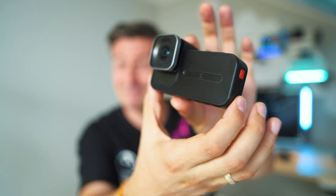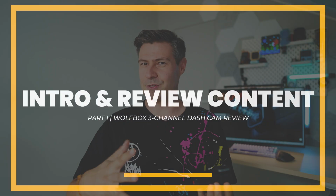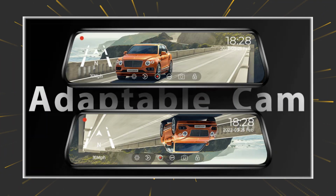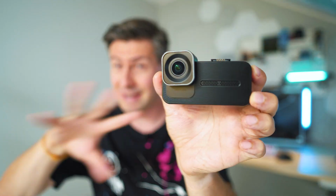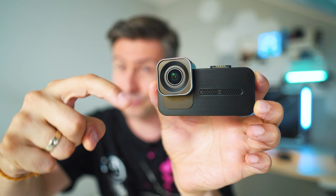Just notice this design language. Definitely looks intriguing and somewhat reminds me of some of VANTRUE models, but this is a totally different brand, a new one. It's called Wolfbox, and they already have one dash camera model, disguised as a rear view mirror. Seems to be quite a successful one, and this seems to be their first entirely standalone car DVR. 4K video resolution for the front unit, 3-channel setup and a lot of promising specifications.